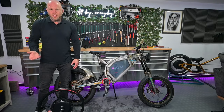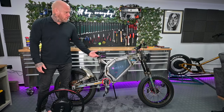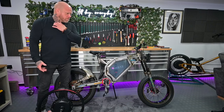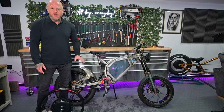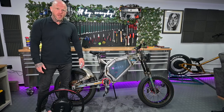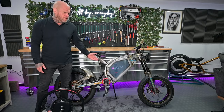And for those of you that actually like sensible and realise it would still be quite fun to have something that does 35 miles an hour, I'd imagine, maybe 40. It's an awesome option. I don't see why this won't do at least 36 to 40 miles an hour converted, which is more than enough for most people.